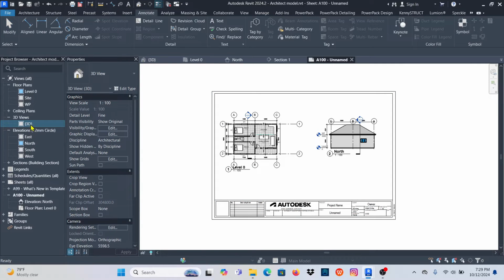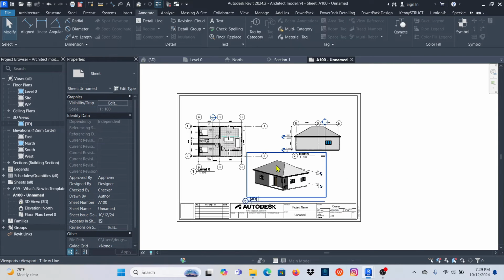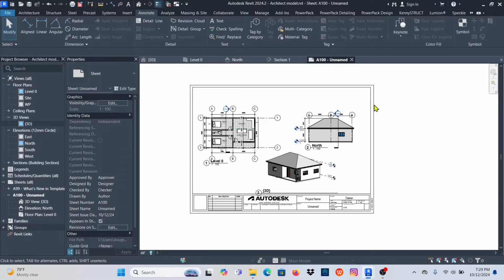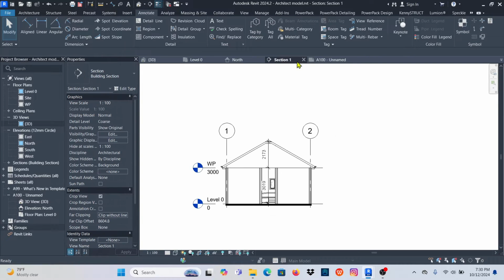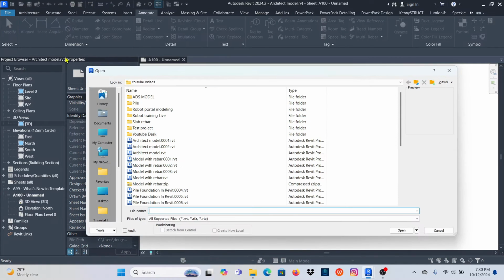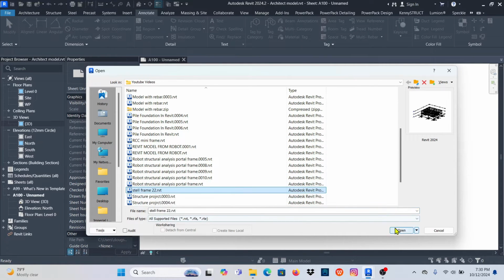So I can go to 3D view and also drag it here if I want, just like that, and you can see we have it here. I can just click on save, and this is what we get. All right, now let's proceed and see how we can annotate and detail, quickly add some few details for a steel structure. So I'll just close this one, and that one, including this one also. I'll just go to that option there, open, because we have to open this project, and I just want to go to this one here, steel frame, and open it.